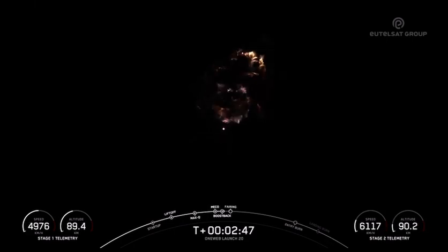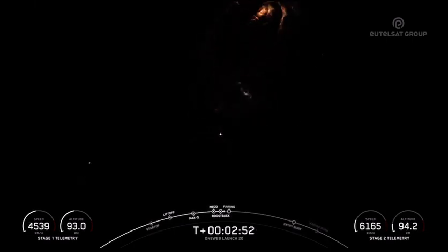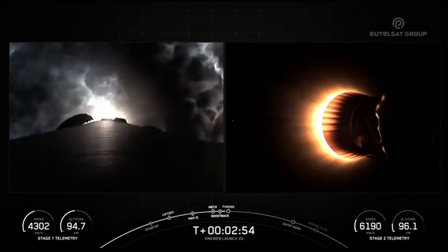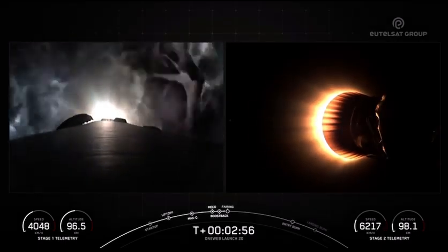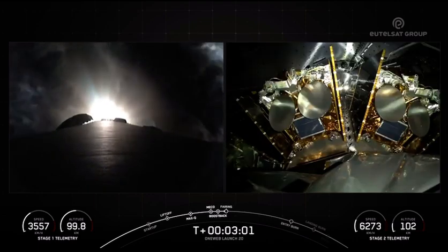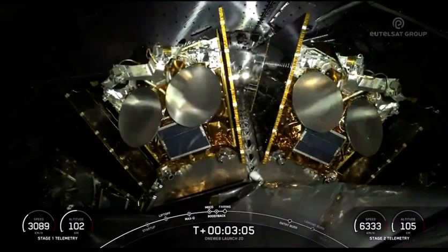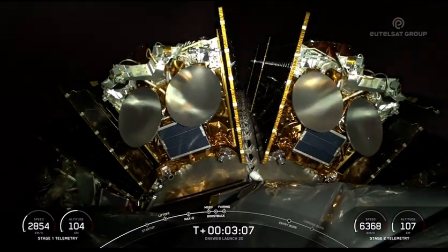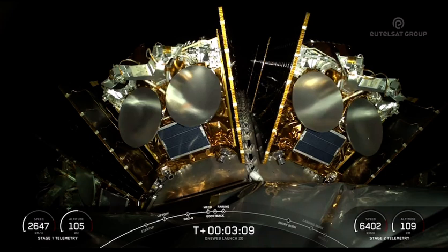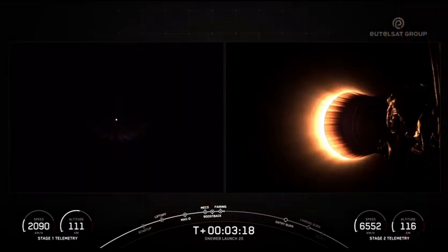We have some really awesome views on screen right now. And coming up next, we have fairing separation, which is in a few seconds. Fairing separation confirmed. And as you just heard and can see right there, we had confirmation of successful separation of both fairing halves from the second stage. Both of the fairing halves on today's mission are flight-proven, with one half flying for its 11th time and the other for its 13th.